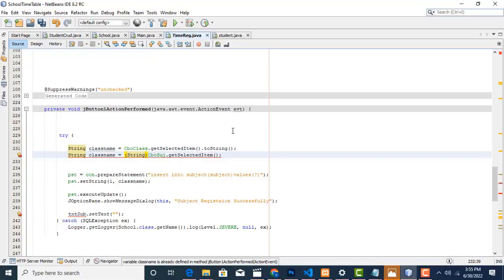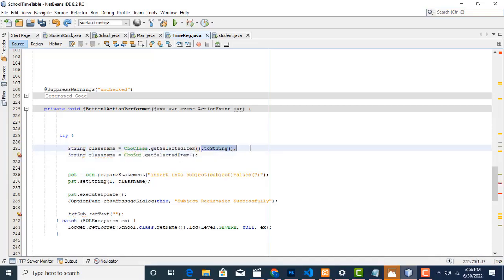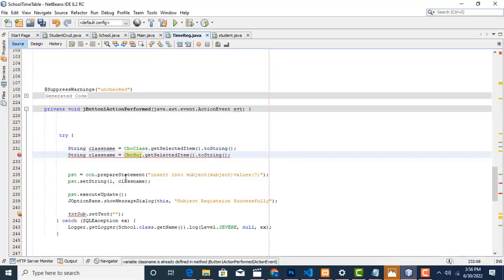What's the problem? Oh, it's not a. Okay, you can write like this. Okay, it's working. I don't know why it was not working. So it's no problem. You can write this. Okay, right. Oh, right. This is working.